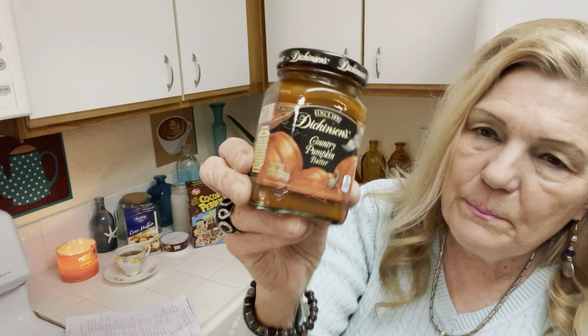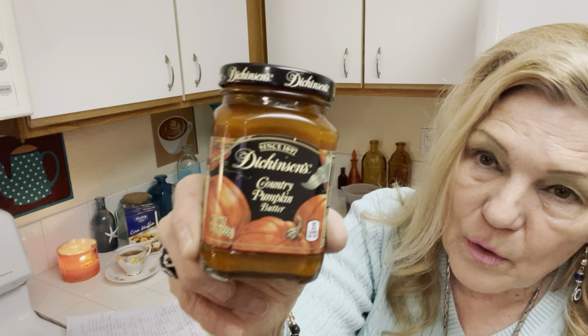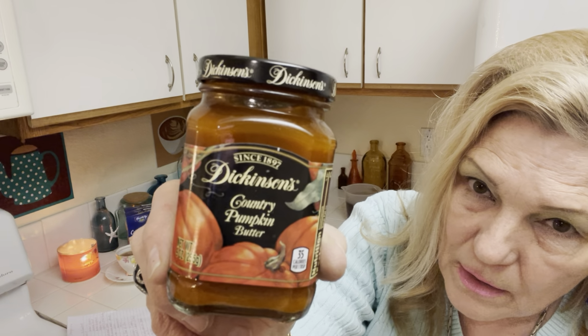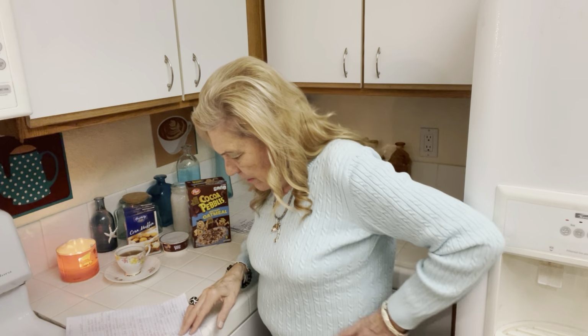Also, I got this country pumpkin butter. And when I make my cornbread with no egg, I will put some homemade butter and some of this. These were $4. I got this for $2. But the thing is, the jar is going to help me when I make my refrigerator jam. Okay.